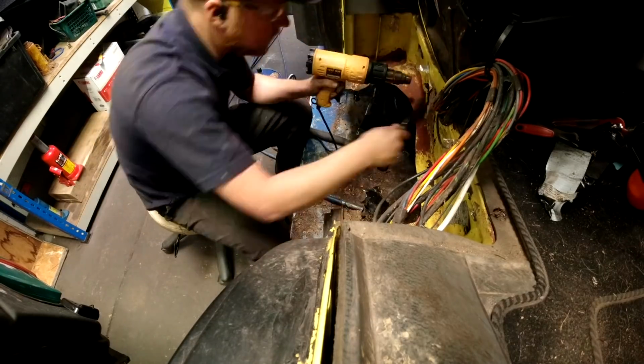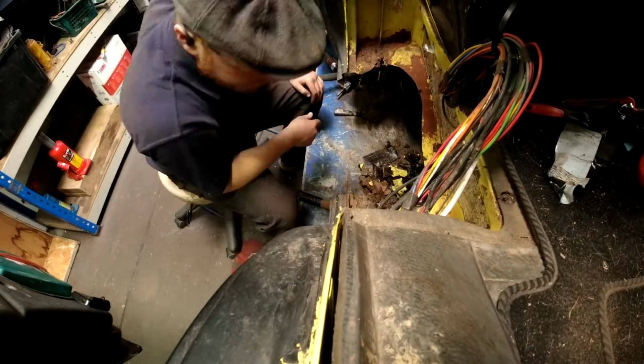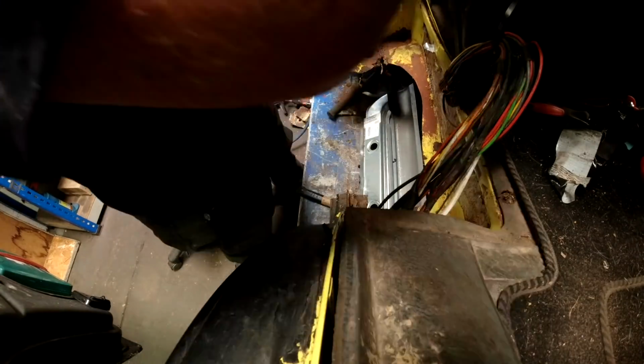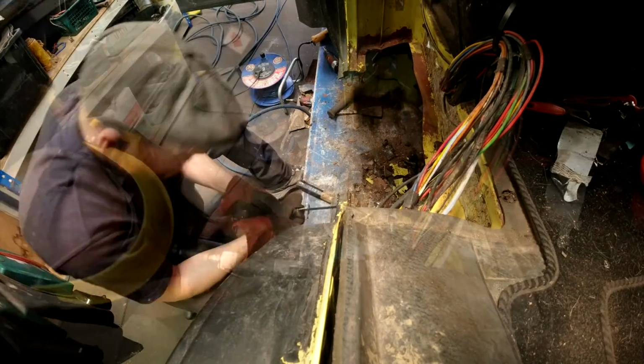In order to weld in any new panel, the metal had to be completely stripped back and bare. In the case of the doorstep, the sound deadening had to be removed, otherwise it'd just catch fire. So I set about the very tedious task of getting the entire area prepped, all under the watchful supervision of Paul, who actually knows what he's doing when it comes to metalwork.